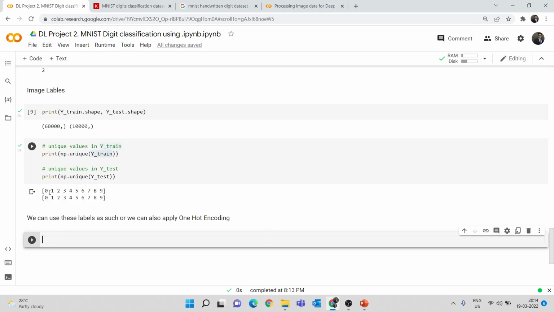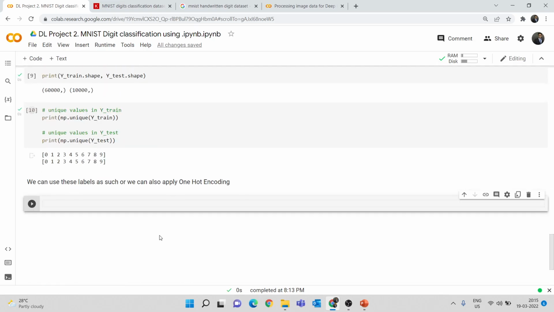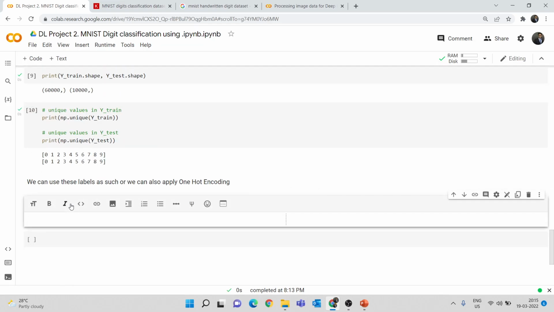So this is what one hot encoding is. And let's do this in some other cases. Let's have this label as such for this one. Okay, so now what we are going to do is, and the other thing, as I've told you, we don't have to resize the images as all the images are in the dimension 28 by 28. So I'll also mention this here so that you can remember this.